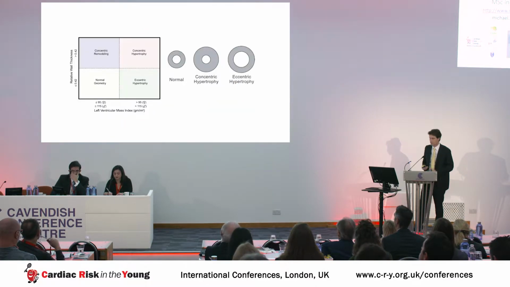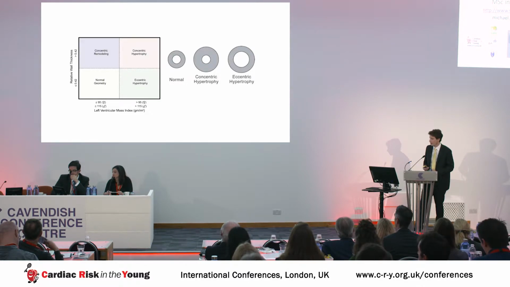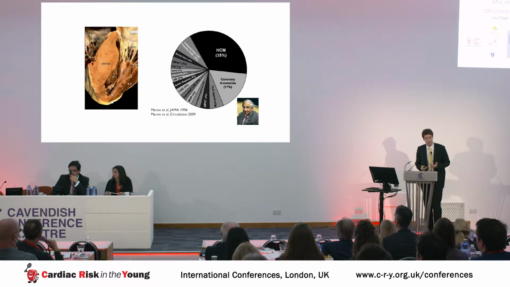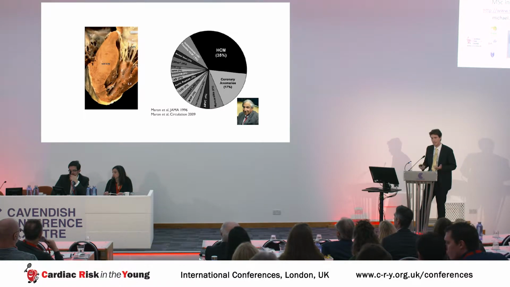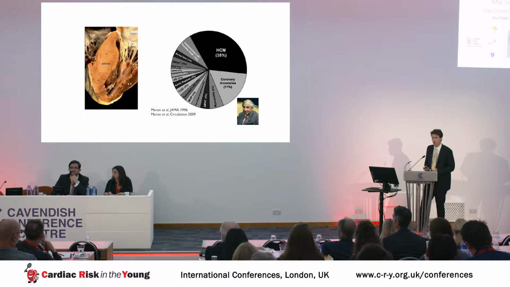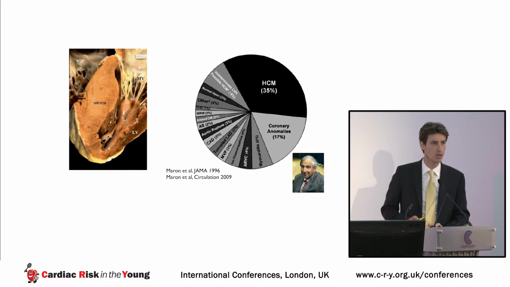And then we learned that there is not one type of left ventricular hypertrophy, but different types. We may have eccentric hypertrophy with increased LV size, or concentric hypertrophy and remodeling with an increase in left ventricular wall thickness. And when we talk about left ventricular hypertrophy in the setting of sports cardiology, we are very concerned to miss something like hypertrophic cardiomyopathy, which is a known cause of sudden death in young individuals and in athletes. Generally, when we talk about hypertrophic cardiomyopathy, we think about investigations like ECG, echocardiogram, and cardiac MRI.